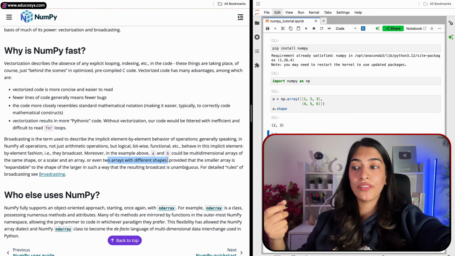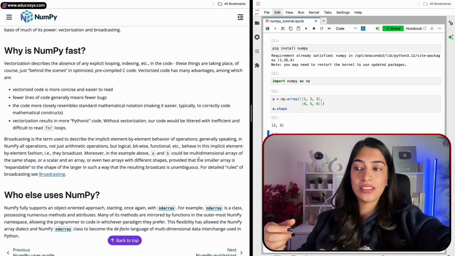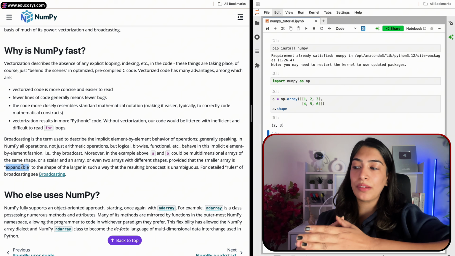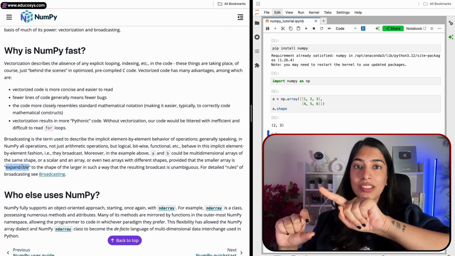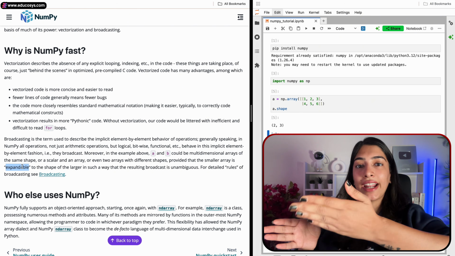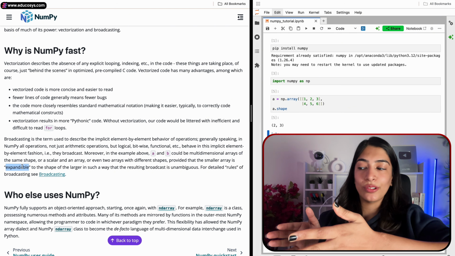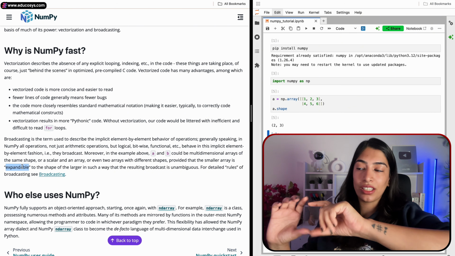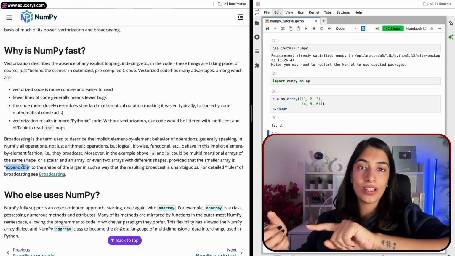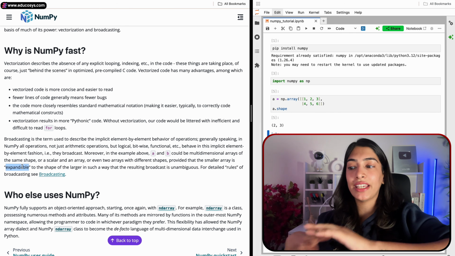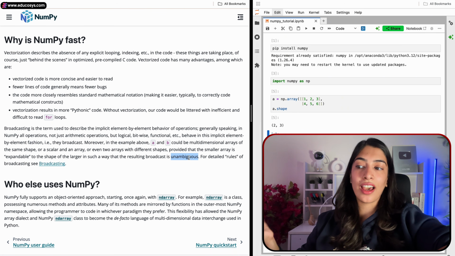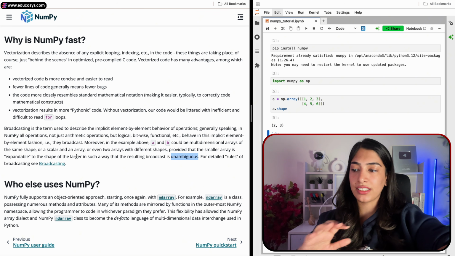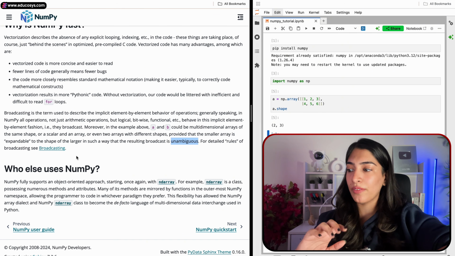So when we have arrays with different shapes also, what happens is whatever is the smaller array, that expands. So for example, we have 2 by 2 and 3 by 3, just giving you a slight example. You can add some extra elements to add that one row and one column, right? So now that will implicitly get converted to 3 by 3, or you can imagine that, okay, now this 2 by 2 became 3 by 3, and then the operations will happen element wise, right? So under the hood, it will take care of all of these things. We don't even have to do it, right? In such a way that the resulting broadcast is unambiguous. We'll go through the rules of broadcasting. Don't worry about it. How it happens, we'll go through it. Now you can read about it more.